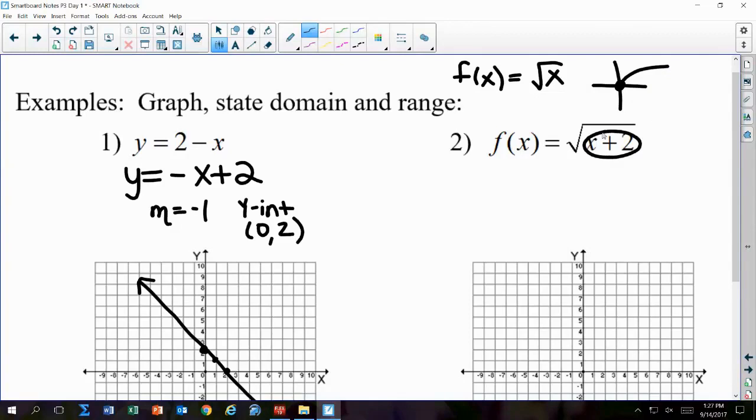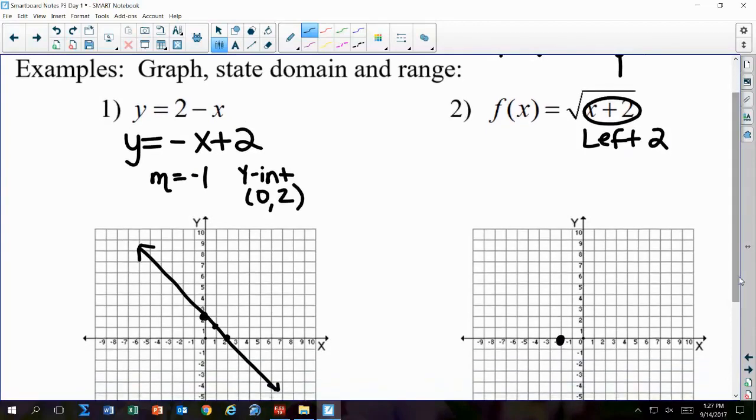What do you think x plus 2 would do to the graph? It's going to shift to the left, right? Anything that's tucked in there with the x, where you're adding something on or taking something off, is going to be your left-right shift. So this is actually going to shift my graph left 2 units. So I'm going to take that starting point, 0, 0, and shift it to the left.